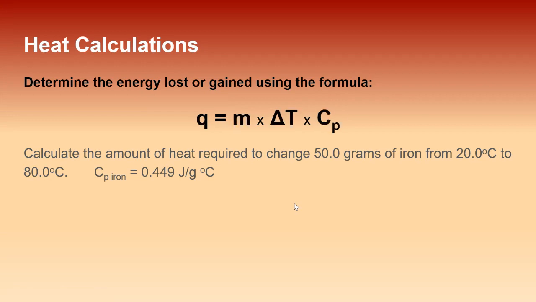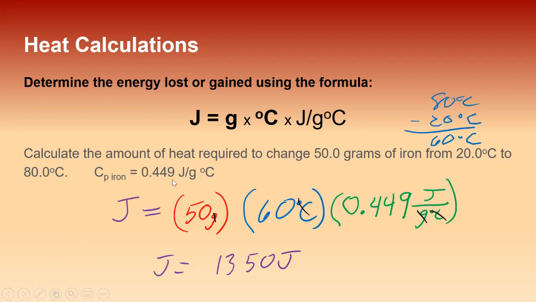So we can also look at this equation as just saying, take the joules, it's going to equal the grams times the degree Celsius times the joules over degree Celsius. Notice the grams will cancel, the degree Celsius will cancel, so joules equals joules. Just showing you another way. So you just take those units and find them. Here's grams, that goes there. Here's degrees Celsius, that goes there. Here's joules over grams degrees Celsius, that goes there.